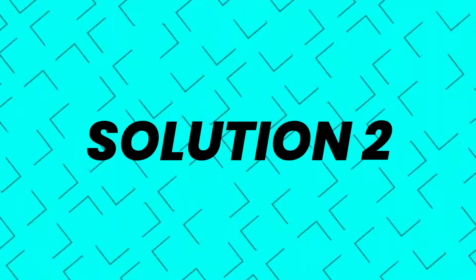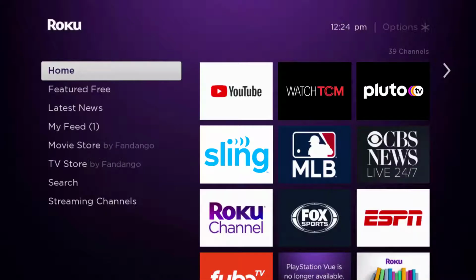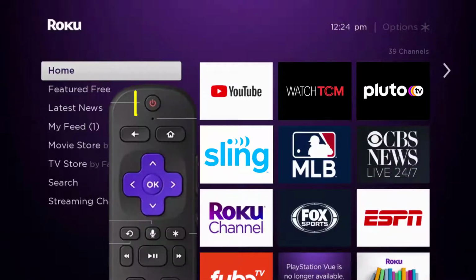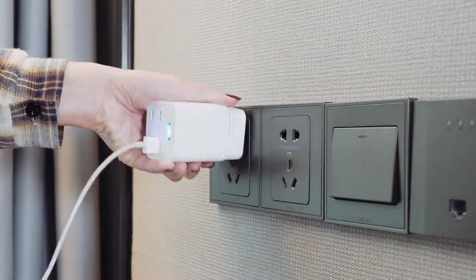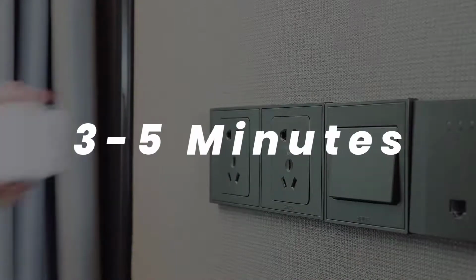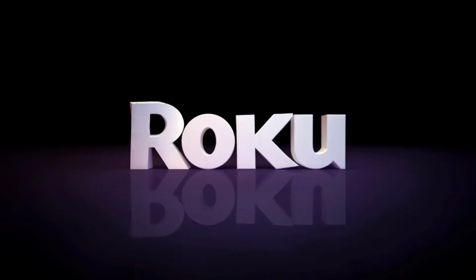But if you still encounter this issue, then you need to hard restart your Roku device. So the first step is to turn off your Roku device using the remote. Then unplug the power cable from the power outlet. Wait for 3 to 5 minutes, and then plug the power cable back in and turn it back on.